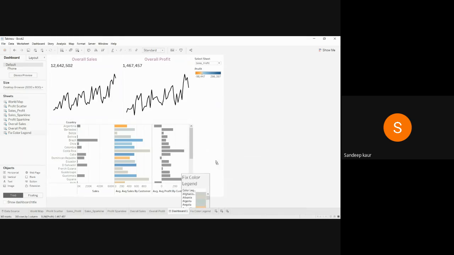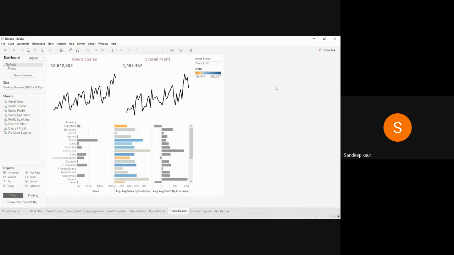If it's floating, after this I'm going to make it very small like this. And now we can put it somewhere here. And it's gone.